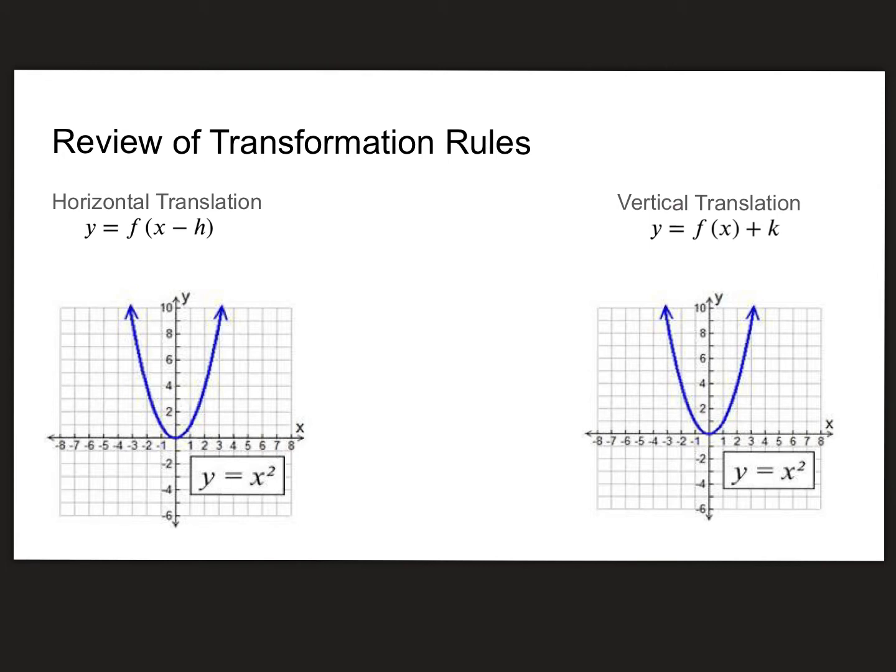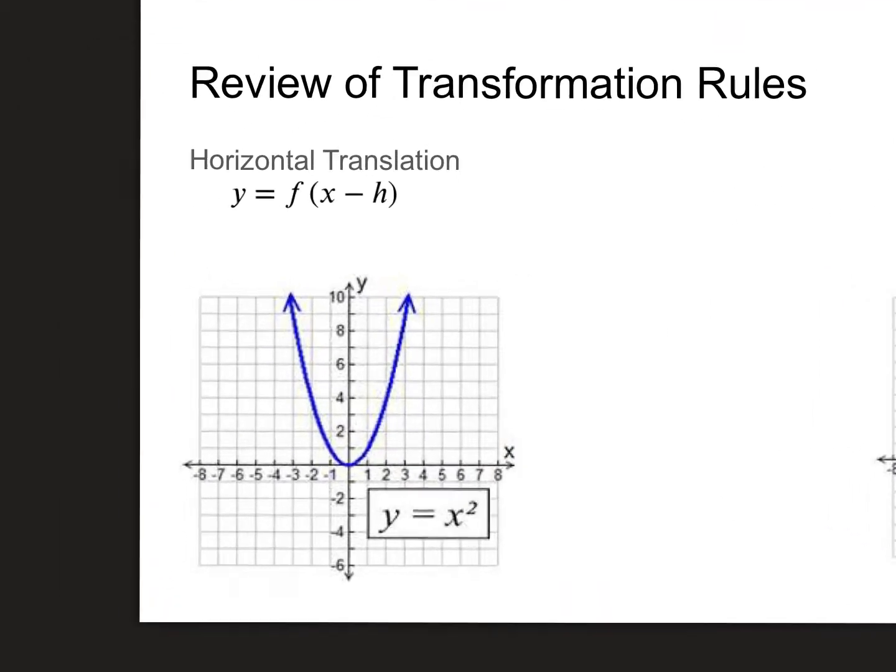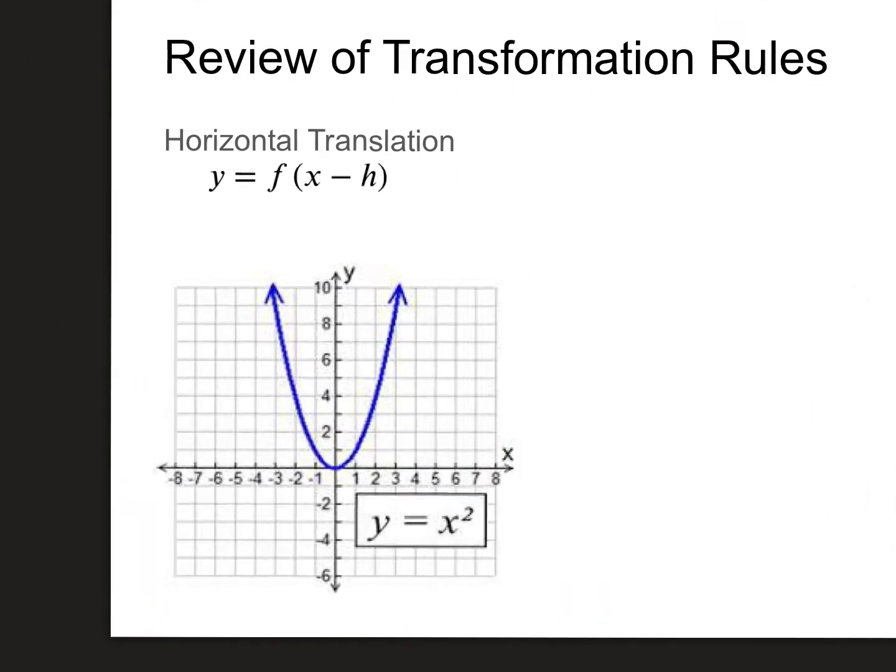So I want to remind you of those transformation rules that we already learned with absolute value graphs. Not any different with quadratic equations, except we're using this curve instead of that V or the linear equation. So everything's going to be exactly the same as what we saw before. So let's focus first on that horizontal transformation, right? In that horizontal transformation, our graph can move to the right.